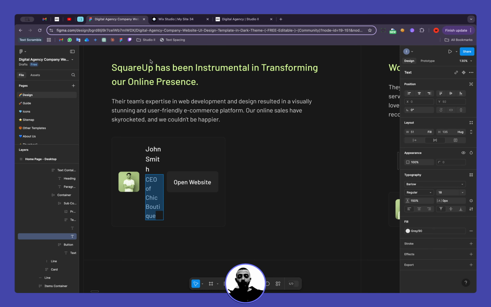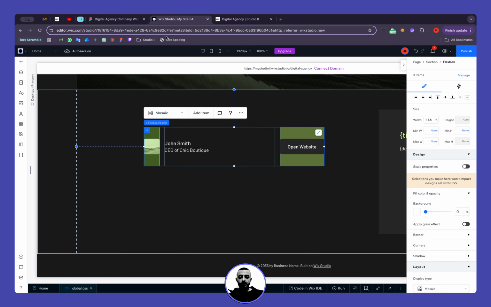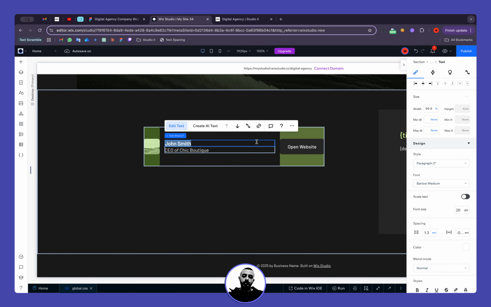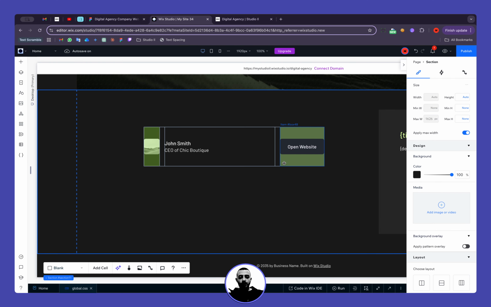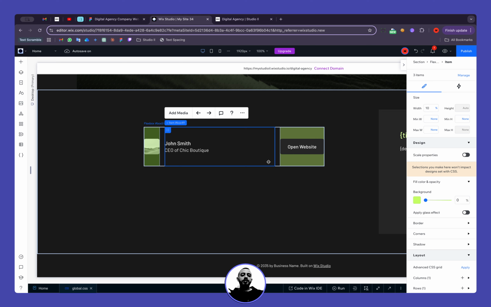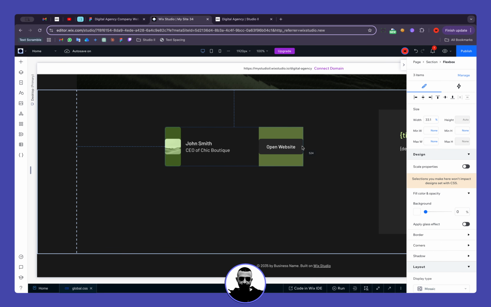But what we can do is set the minimum width for this item. For example, I don't want it to be less than, let's say, something like this.